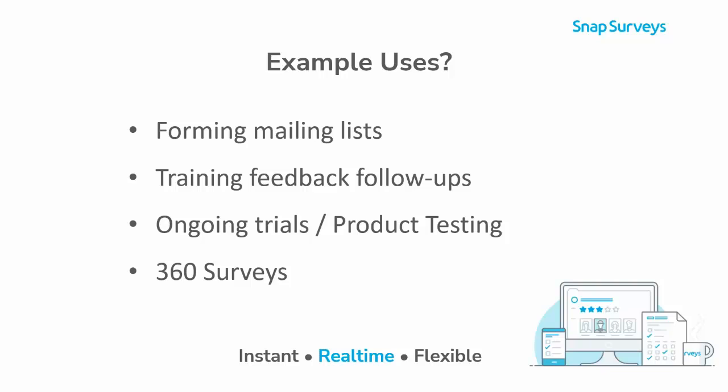Training feedback follow-ups. If you're running training courses or events, then it's likely you're going to have a feedback form. It may be that you then want to follow this up a few weeks later to see how your attendees are getting on further down the line. And I actually use this in my job role, in the training department at Snap. So after the training session, the delegates are invited to complete our evaluation survey. As part of that, they can opt into a follow-up survey with an extra incentive of being entered into a prize draw for some free training.